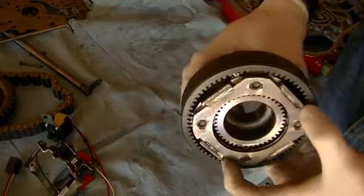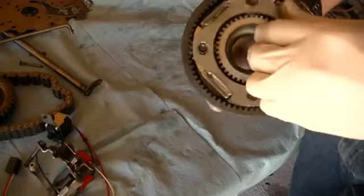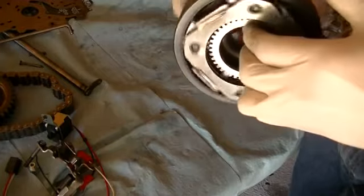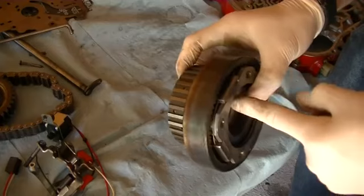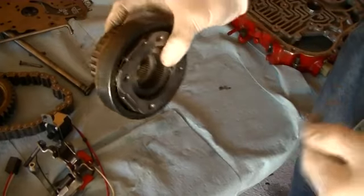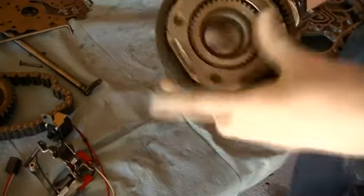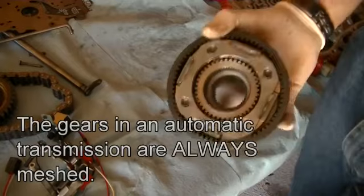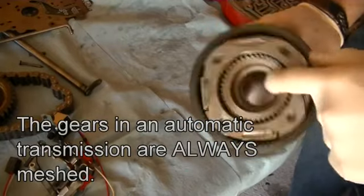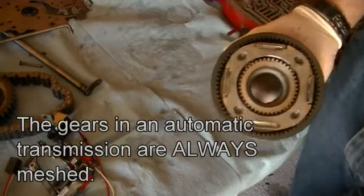Depending on which one you hold still changes the gear ratio. If I hold the sun still, it's all different. What the transmission will do is use maybe 2 or 3 of these daisy chained together to get different gear ratios. But this is pretty much how it works. So basically, it just uses these planetary gear sets, and the way it gets different gear ratios is to hold one component steady and rotate the other components around that steady component.